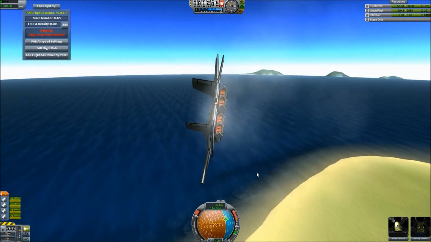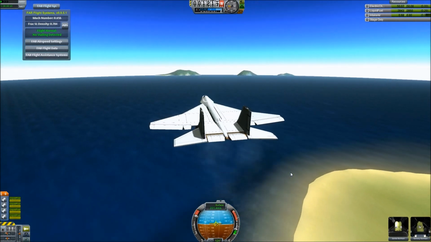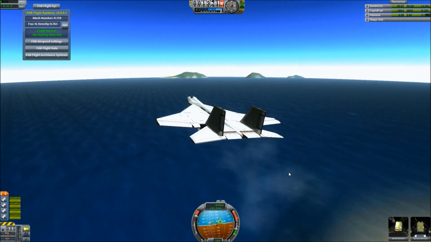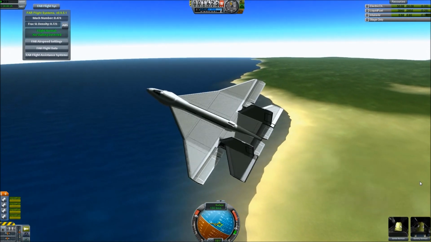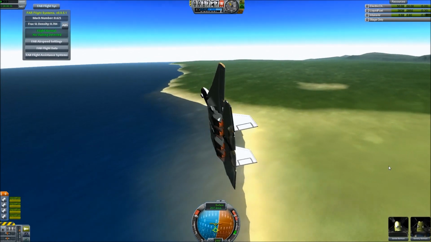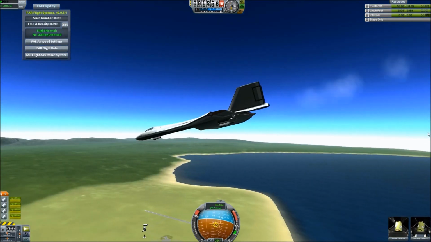Oh my gosh! I almost stalled out there, but I didn't. Look at that. I was able to pull it back out of a stall. And of course, it has the air brakes, which are awesome. But jeez, I love this plane. It can go pretty darn fast too, but it's super sleek. And I love how you can pull yourself out of a stall really quickly because of those thrust vectoring jet engines, which is awesome.